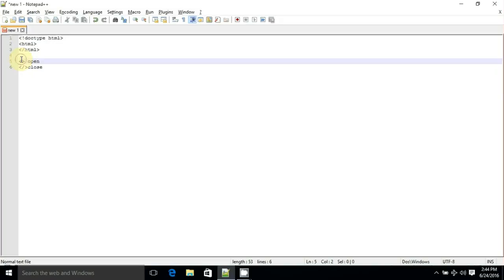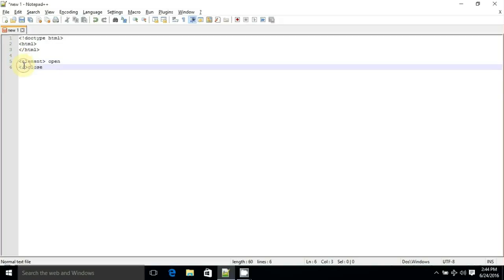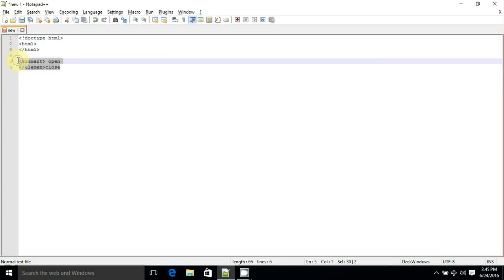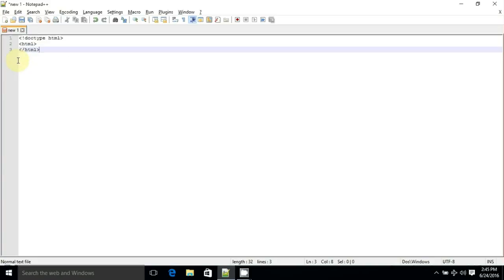Within the tag we have elements and attributes. We will come to it very soon. Now let's clean this. This is how I'm trying to show you how to create a web page. Then we'll talk about the structure of the web page, and this is how it goes.